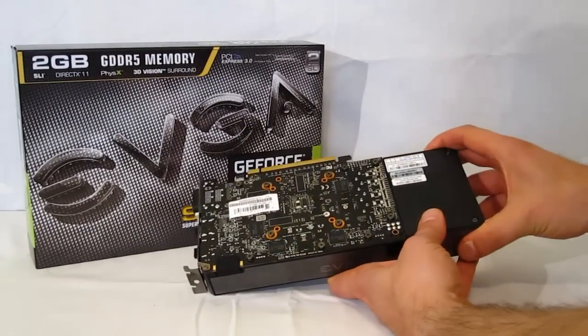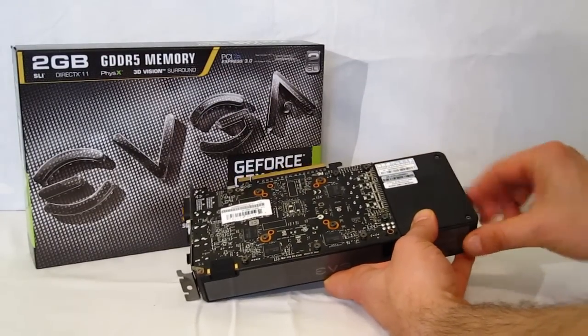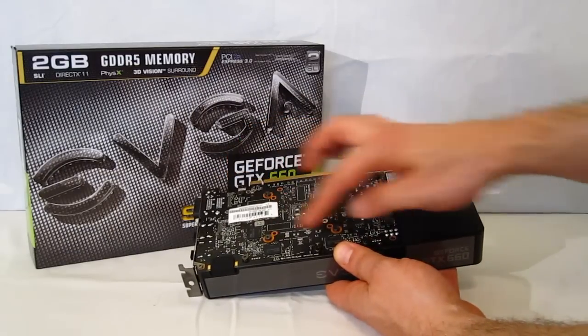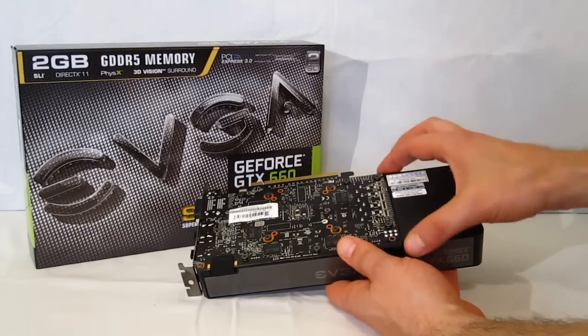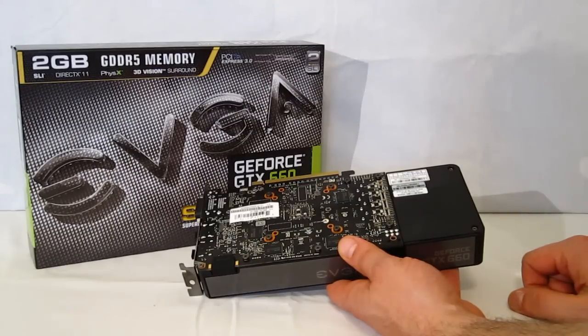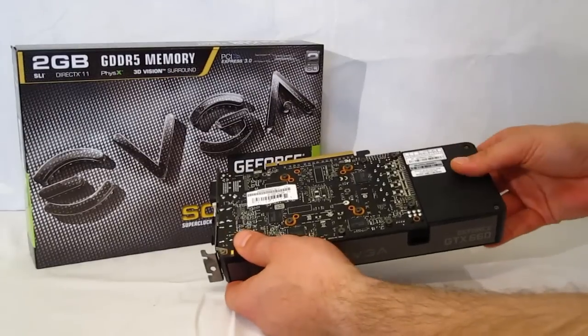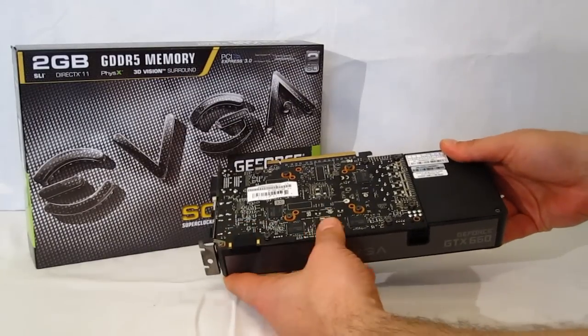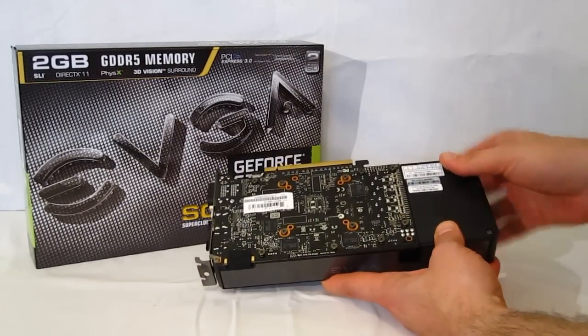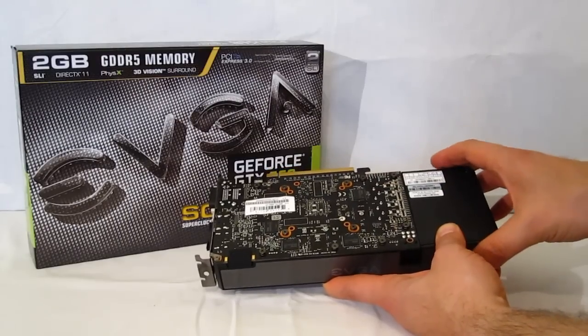The reference design actually extends the board. The board itself is quite small, with this being all cooler with the fan right here. A nice thing about this is it makes the board very, very rigid — there's absolutely no way for the board to flex. This is, of course, very important for longevity in the board and continued best performance.